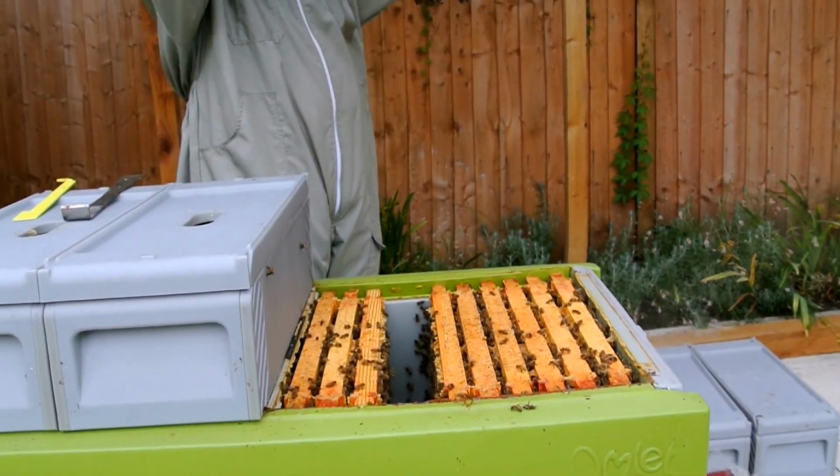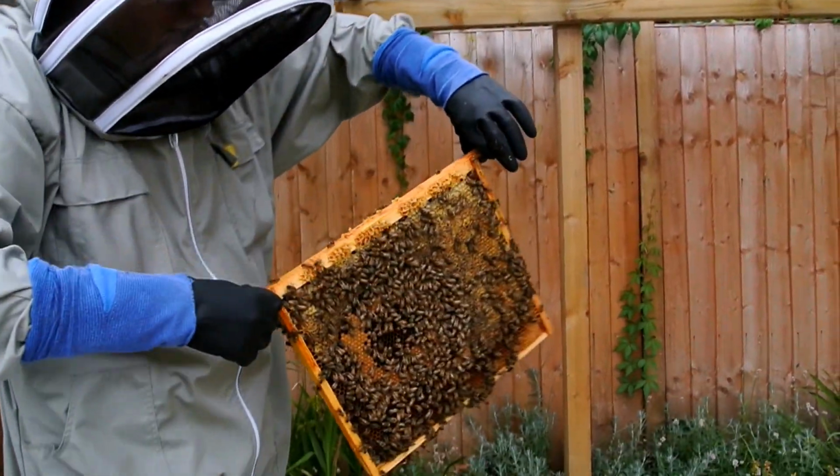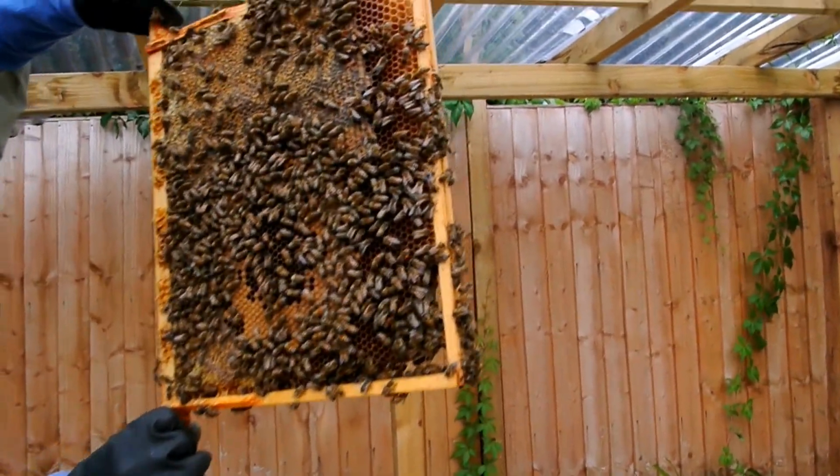It's just regicide all over. So this is another solid frame of honey. Fantastic. I mean, they're very good at making honey, but unfortunately they store it in the wrong place.